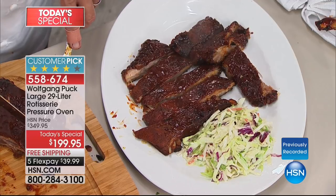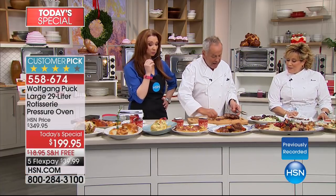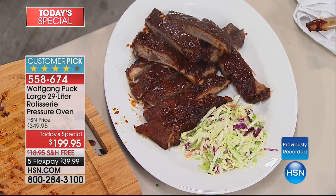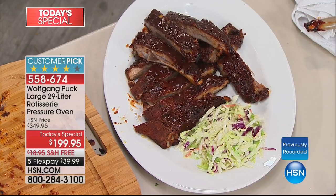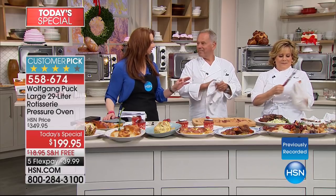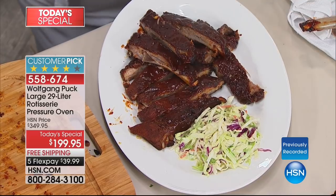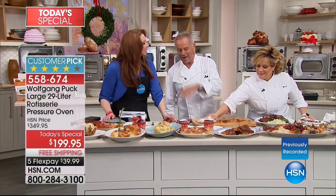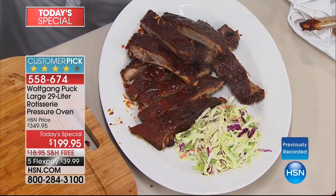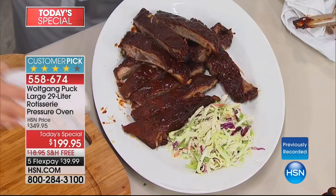I love it. It reminds me of your pressure cooker, but it gets things all brown and crispy and it caramelizes the meat. So you have the flavor. That's what we all like when we roast something. You know, it's so funny, I go to the rib fest that they have in St. Petersburg every year. Those guys slave over those ribs. It's usually a couple of days. They steam them, they roast them slow, they turn on the barbecue, and it takes forever to get good ribs. I think a lot of them even do pressure cooking and then finish them off. So this is the best of all worlds. You can do it all in one shot.